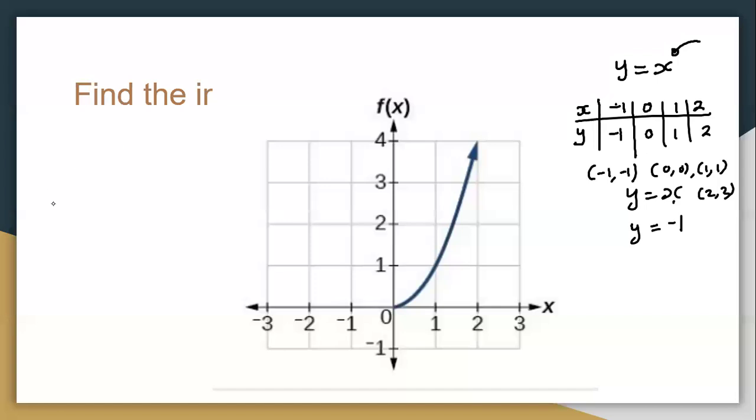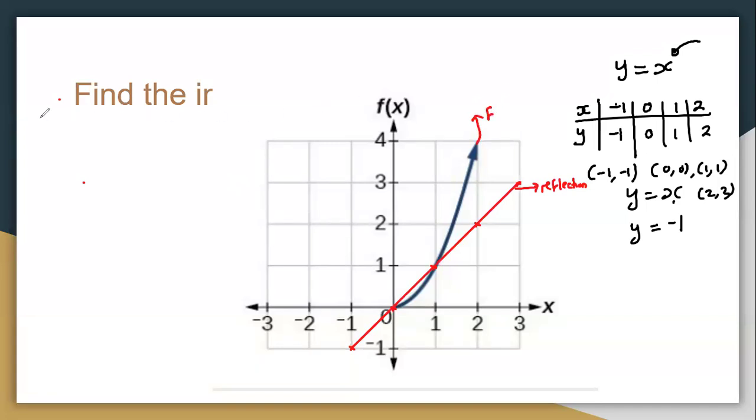So I'm going to come here and show my line. My line is going to be -1, -1, which is a point here. It's going to be 0, 0, a point here. 1, 1, 2, 2, and 3, 3. That is my reflection line, and I'm going to draw it in that format. So that red line you are seeing is a reflection line. Members, this is a reflection line. But how do we get the inverse? Because this curve you are seeing is the function that we want to find its inverse.